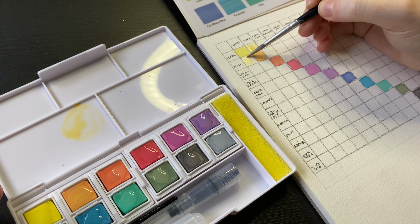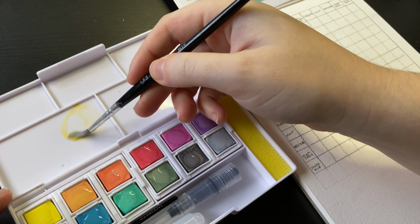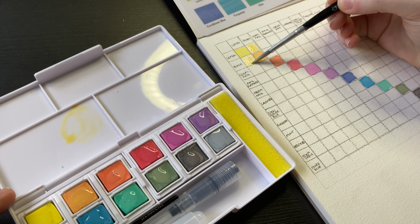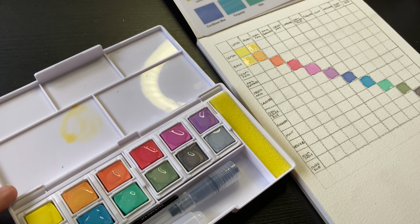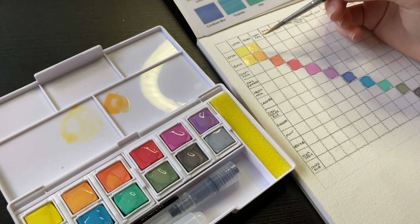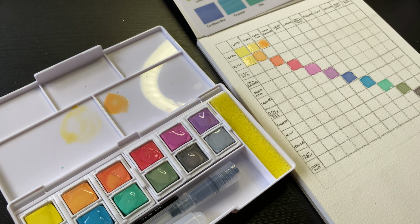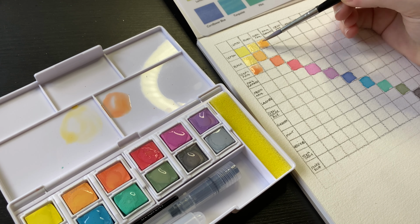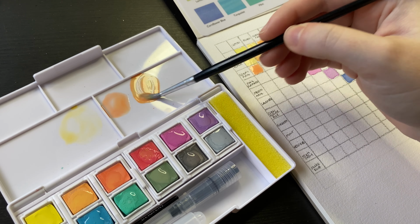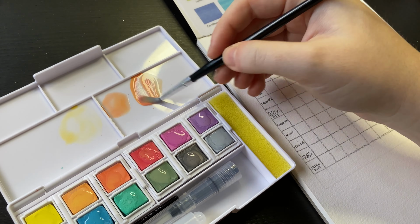Try swiping a clean, wet brush across fresh paint. This will lift off some of the paint underneath to create some soft visual interest. Great for backgrounds. For a more dramatic effect, you can dab on some tissue. The tissue will absorb more of the wet paint. Great for creating things like clouds or darker areas for highlights, or even lifting off paint to correct mistakes.